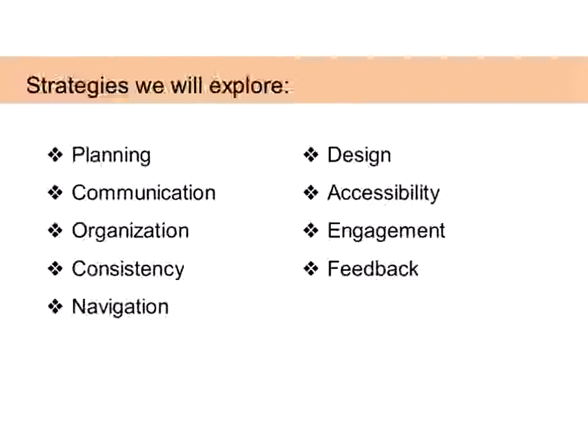So, that being said, the strategies that we're going to look at today in order to follow the steps to have an ideal Moodle course, and please know that this is not all of them, are planning and communication, organization and consistency, which just like you stated on the best practices slide before, is important. Navigation and design. Accessibility is becoming one of those buzzwords that's very important in higher ed. Engagement, and then feedback will be how we're going to end it.